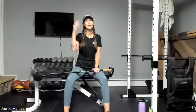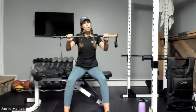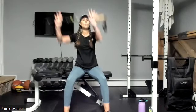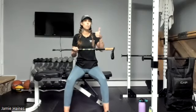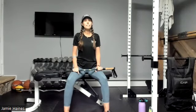So today we are going to be working on intensity intervals. So again, the goal would be to get that heart rate up while still moving big and still moving with vigor. We're going to integrate some of the power moves in our exercises. So if you have a walking stick or some kind of dowel that you can use to get those arms involved, that would be perfect. You don't need it necessarily, but it is helpful to help get that heart rate up.